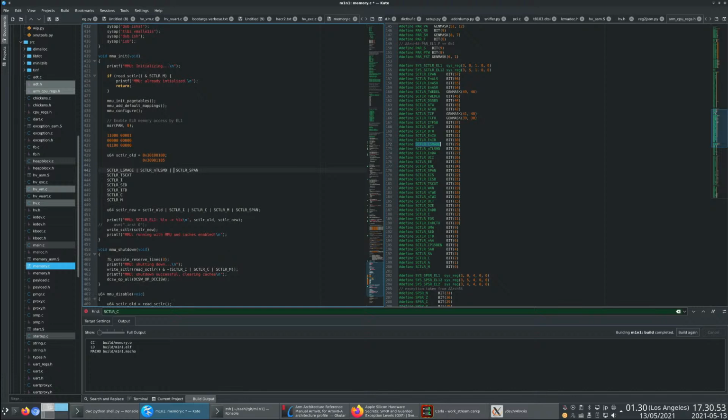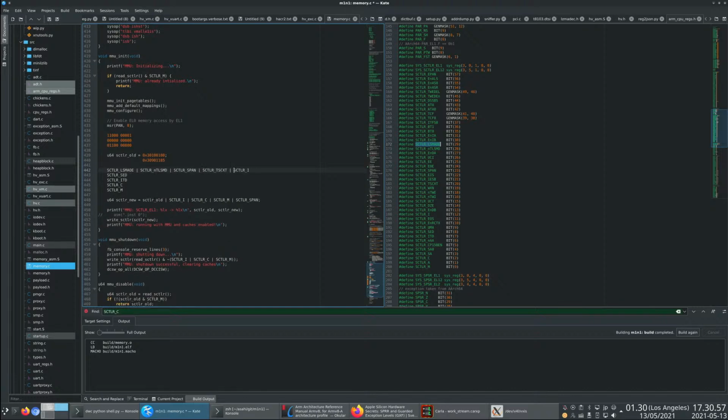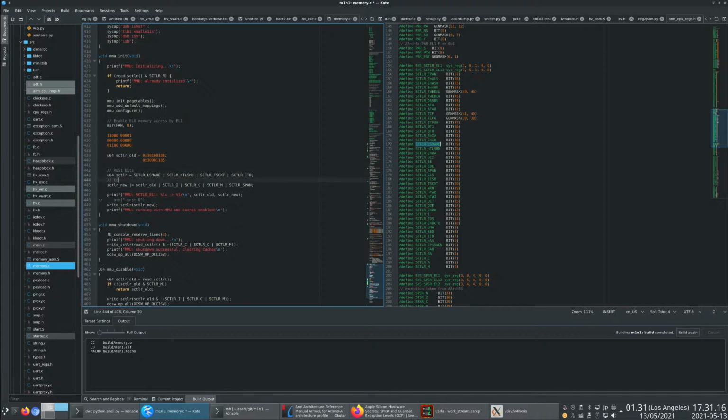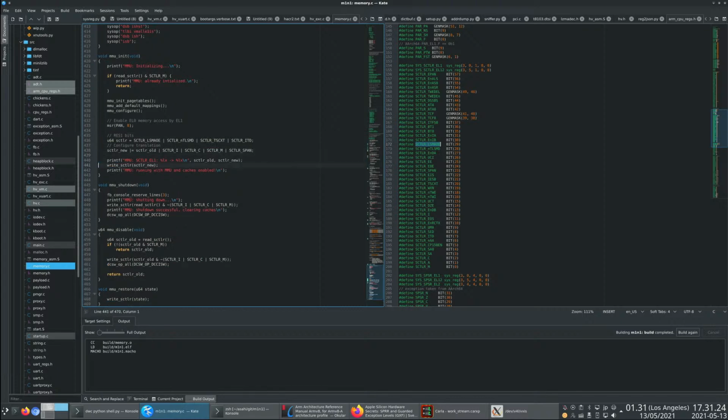These are non-implemented things that are basically set to CT and ITD. Okay, that will hopefully fix that.